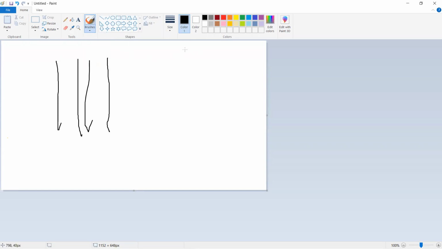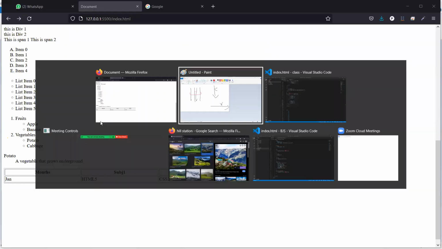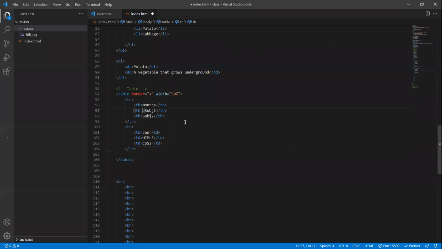In a table, what we see from up to down, we call it a column. From left to right, we call it a row. Fine. So imagine there are two pipes or two wires. What we do with wires is we apply sellotape so that these two wires can stick together, right? So in a table, this is called a column from up to down. If I want to merge subject one with subject two, what I will do is use colspan. See, for subject one, I give colspan equals 2.